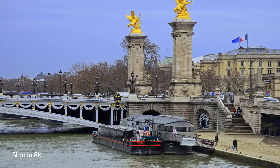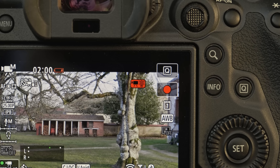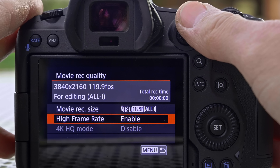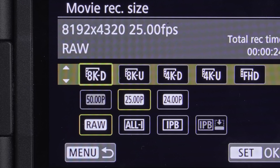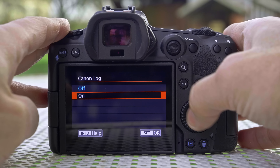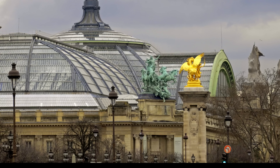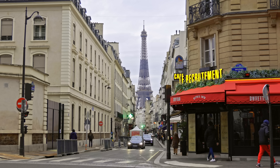The R5 has some extremely powerful video features that few rivals can match, but some unique problems too. You can shoot 8K 30p or 4K 120p video in high quality or even raw modes directly to an internal memory card. It also supports 10-bit and S-log recording in all modes. As Canon puts it, the 8K shooting gives you extra cropping or unique angles alongside a main camera. What it does not say is that the R5 is a good 8K main camera.